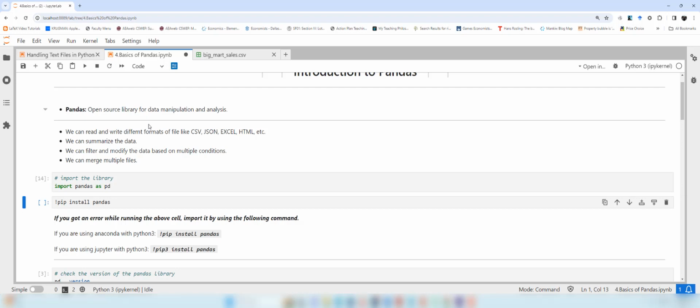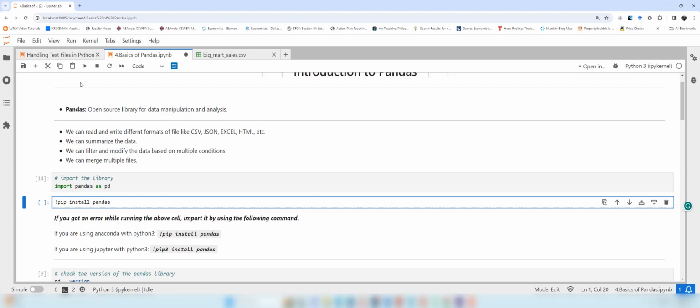In case you get any error and you want to install pandas, you can simply use any of these commands on the screen, !pip or !pip3 install pandas. If you have Anaconda system with Python 3, then use !pip install pandas. But if you have Python 3 and Python 2 with multiple versions of Python in your local system without Anaconda, then you can use pip3 install. And pip3 means Python 3's pip. So we can just use here !pip install pandas and run this code.